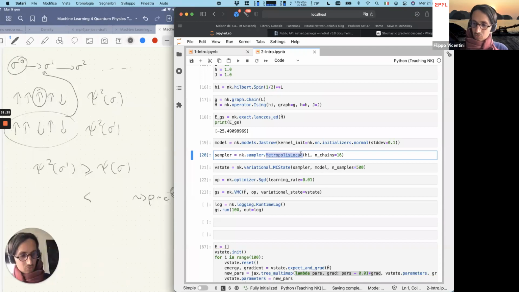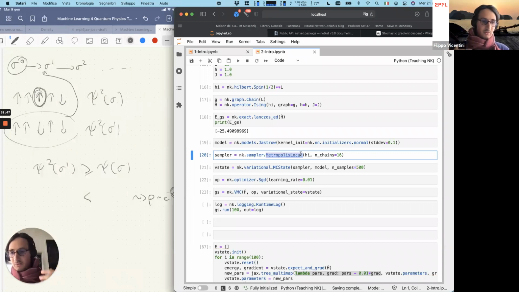So this acceptance-rejection algorithm is common to all Metropolis algorithms. It's the Metropolis-Hastings sampling, but the way you propose a new move, like for example here it picks at random one spin and flips it, is typical of a local sampling.